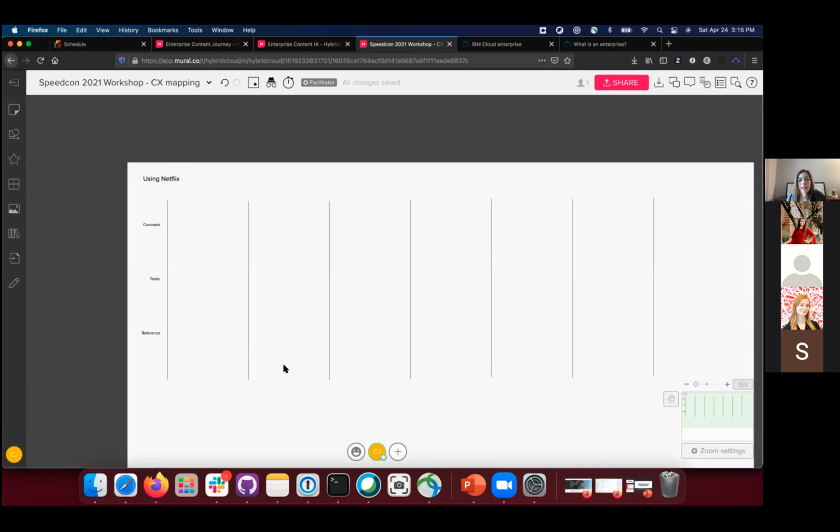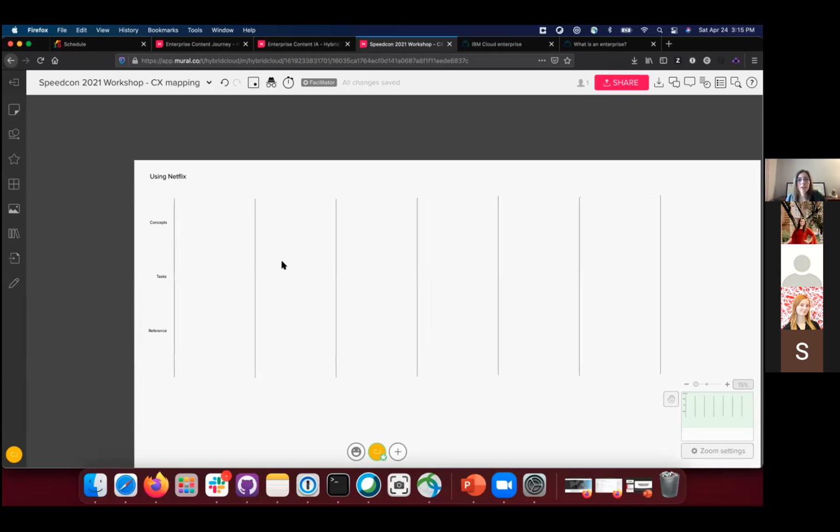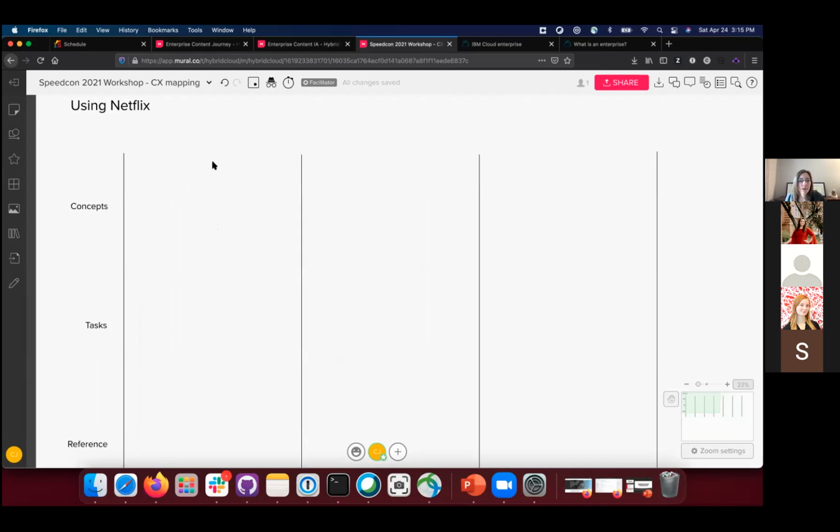Unfortunately, what I would do if I could have ahead of time was invite you to the mural so everybody could add stickies. But since I need particular email addresses to do that, I wasn't able to incorporate that. So I'll just be clicking and making stickies as we come up with items, and then we can just populate this mural out.